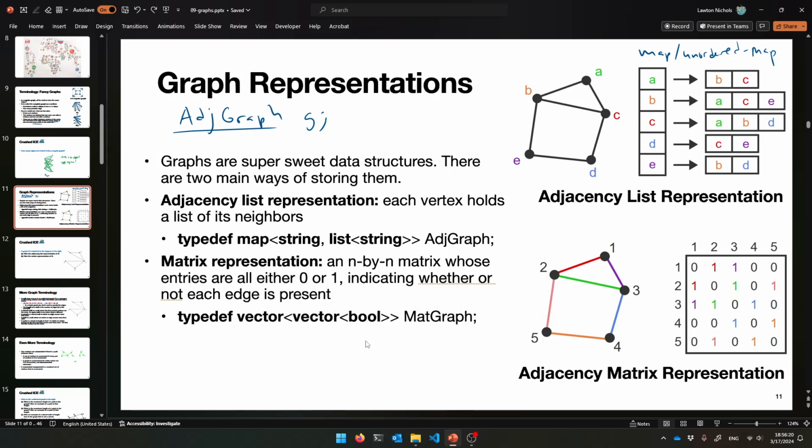That would work. And most people prefer the adjacency list because there's a lot of zeros, and you don't put any zeros in the adjacency list. You don't say what's not there. You just say what is there. So the matrix kind of wastes space when there's not a lot of edges. The technical term for a graph where there's not a lot of edges between everything is a sparse graph. It's like sparse vegetation in the desert. Not a lot of things growing, so there's not a lot of edges. Not many edges.